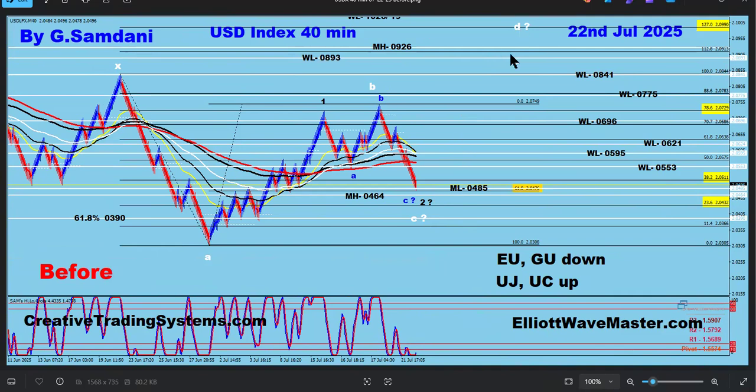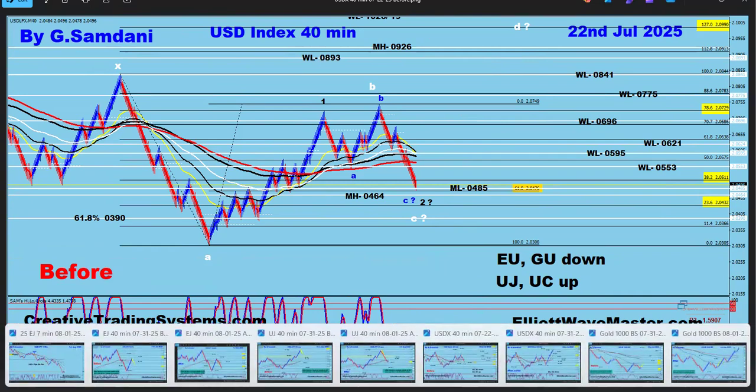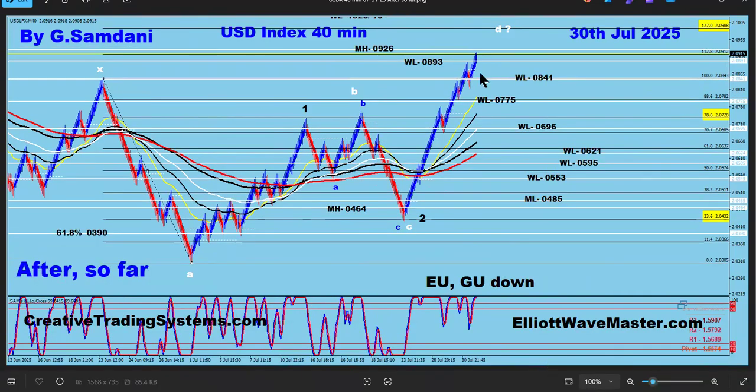X, A, B, C, D, that's a harmonic pattern, and then the Elliott wave count, wave 1, ABC 2, go for wave 3 to the upside. So what happened to this chart, if you look at it, this is what happened, right? It went down to the 23% line and then straight up to this. Then it went down after NFP, right? But yesterday, this is actually on the 31st, right? So Thursday, it went up, and then Friday, after NFP, it dropped.